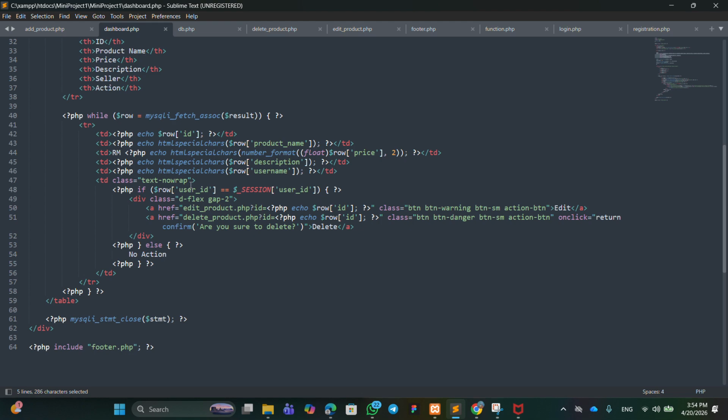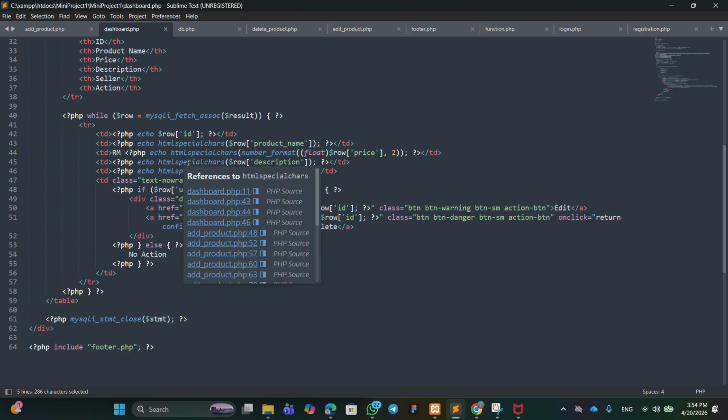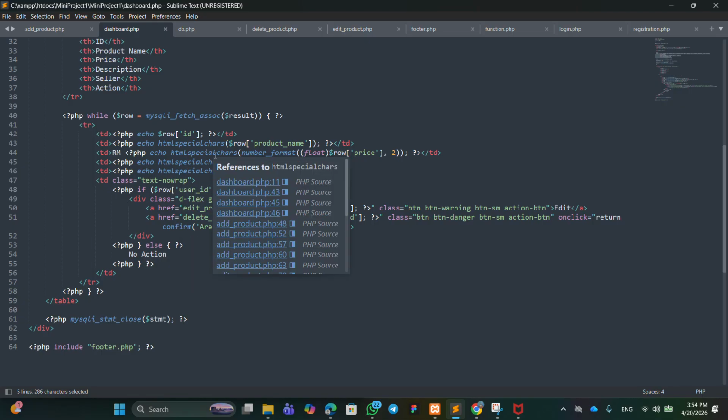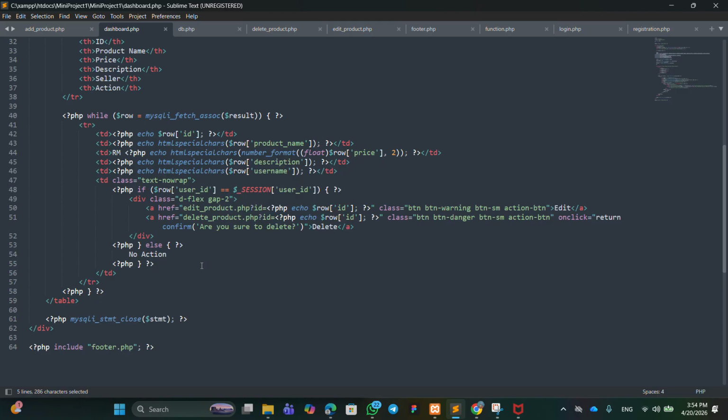The function of htmlspecialchars is to escape and convert special characters into safe text for display to prevent XSS.